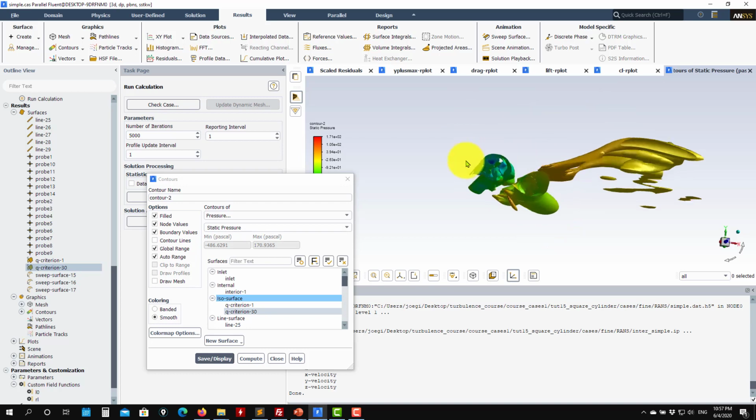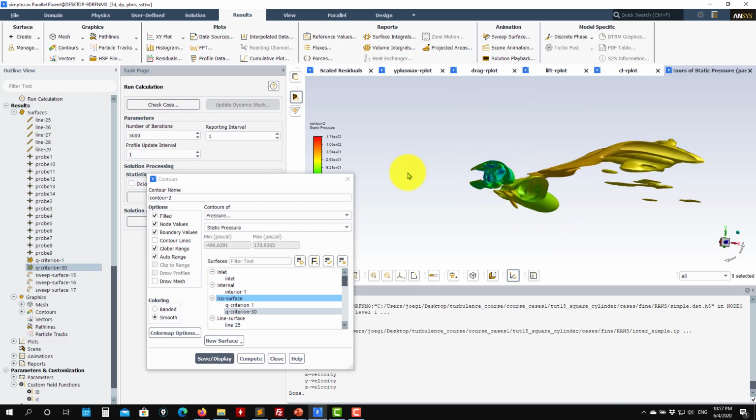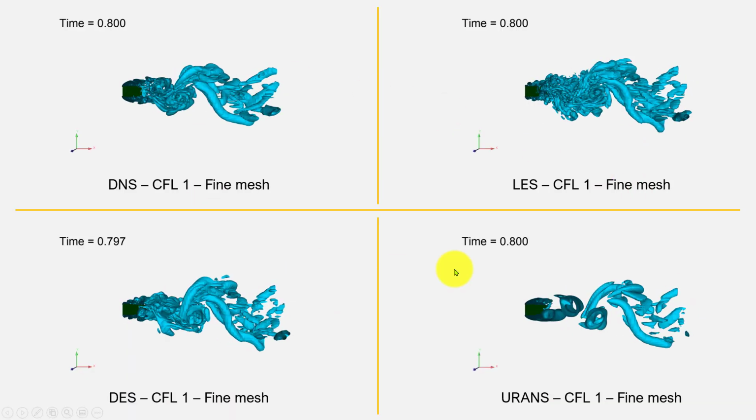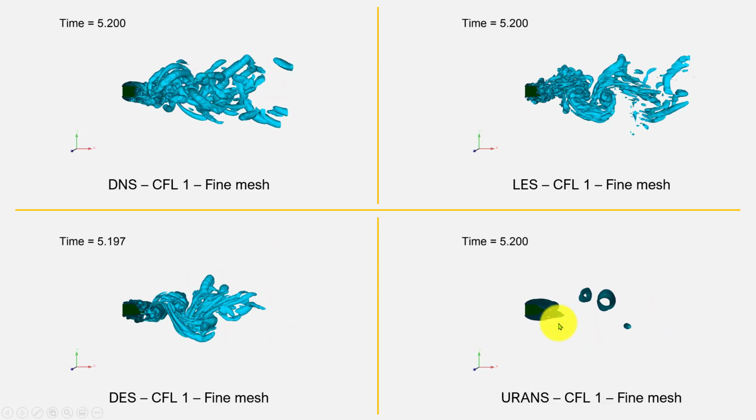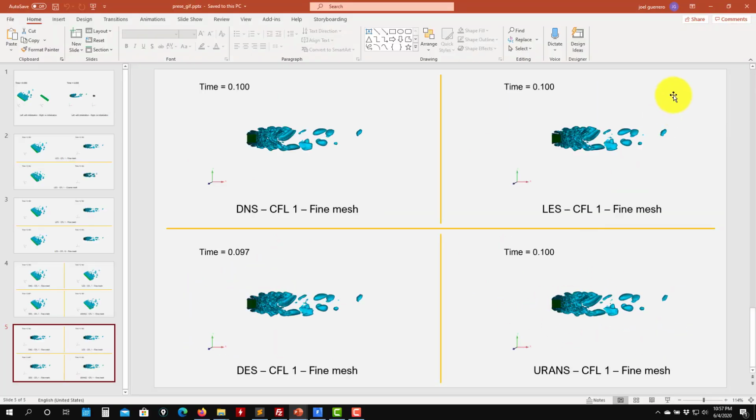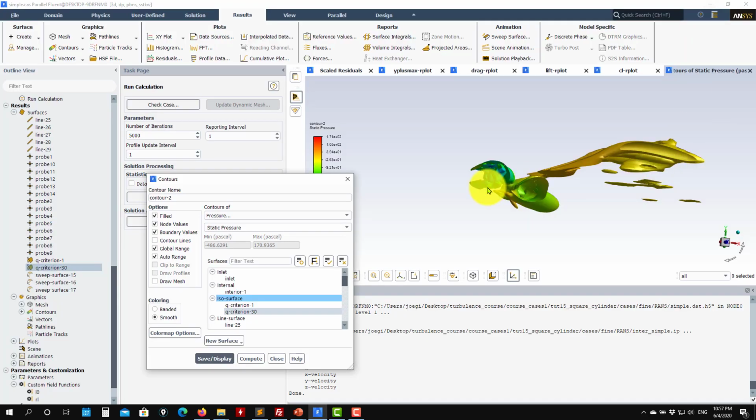Okay, so again, this is a steady version, so we don't see very clearly all the shading like in the presentation, like in here. Okay, so this is fully steady. Even so, we should get something similar to this in the URANS. But this is the first step. You see that it was very inexpensive, and we have an idea of the quality of the mesh.